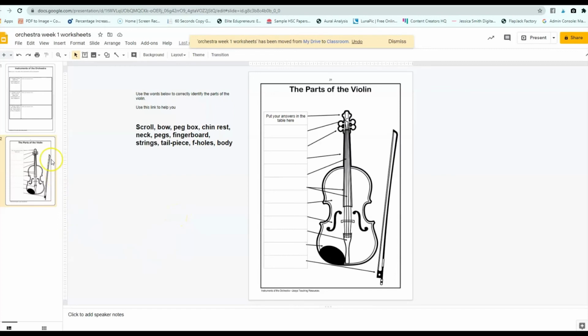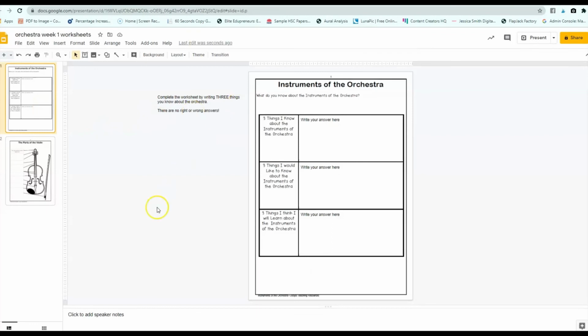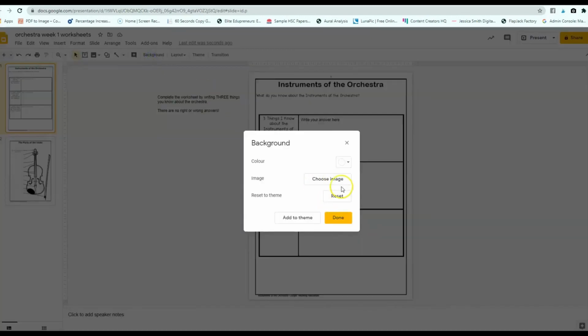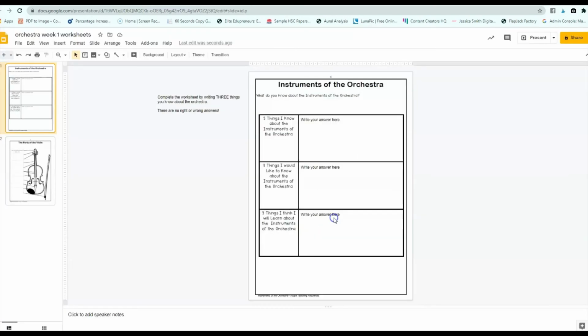Alrighty. But I'm just going to quickly run through again what I did on these, so you know what you're doing. So you find the sheet you want to do. You go to Google Slides. You resize the actual background, the size of the slide. You insert, you go to background, you go choose image, okay, and insert your image in there. I'm just going to say done.